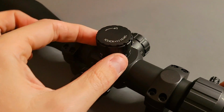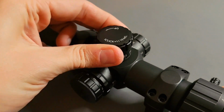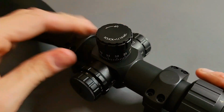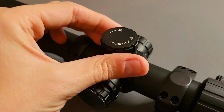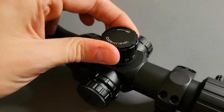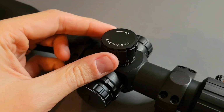So when the turret is all the way down against the scope body, it's locked in place. You're not going to be able to move it left and right. It's all locked down. Pull it up a little bit, and you'll see it comes off the scope body right like that, about 1/4 of an inch. And now when we turn it, we can make our adjustments, not a problem at all. Push it back down, that relocks it in place.